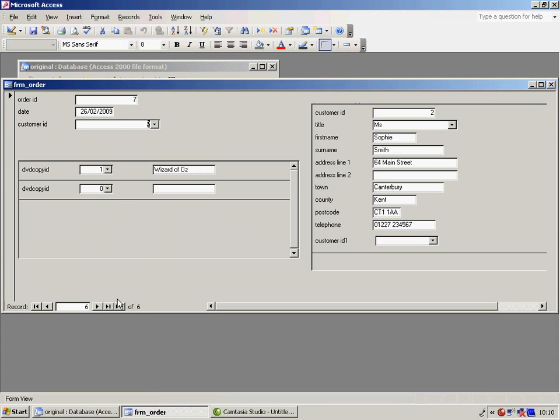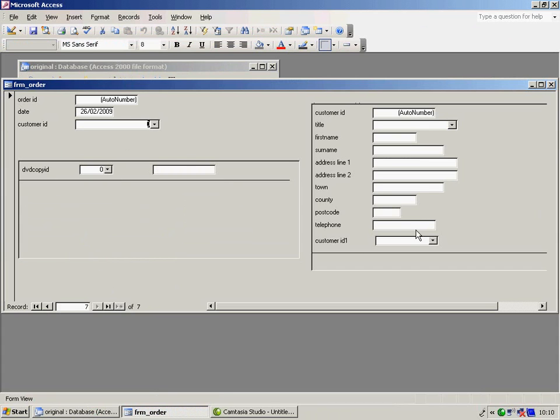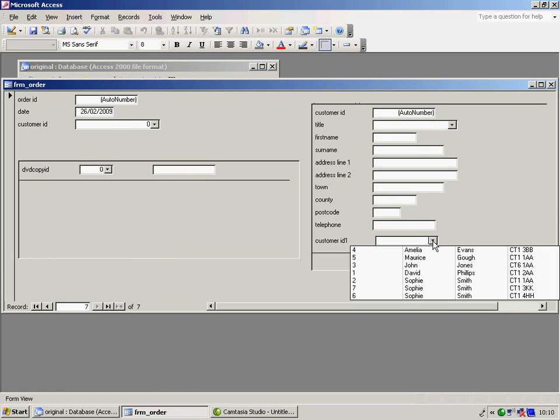Anyway, customer comes in, it's Sophie Smith. Aha! And it's now in alphabetical order, all the Smiths down there, and we know it's Sophie. Perhaps I really should have had it as Smith, Sophie, and then CT11AA. That probably would have made better sense to have it round that way. That's no problem. You can just go back in design view, click on those three dots again, and just move them round. Should we actually tell you how, because we haven't shown you how to do that?